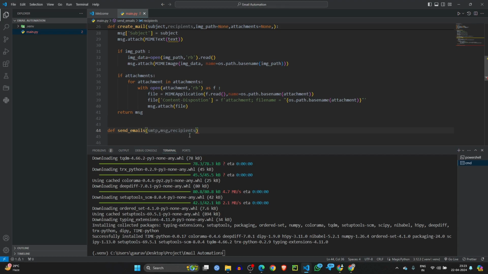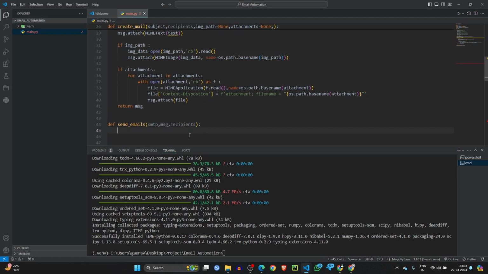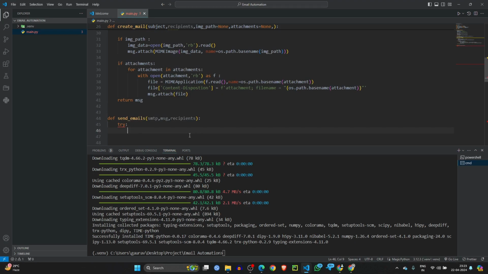These are the variables. Here we are using try because we don't want to get half-sent emails or errors. For that we use SMTP, this is for sending mail. Okay, smtp.send mail.